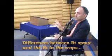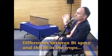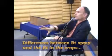They fed BT, natural BT, to mice. It wasn't destroyed during digestion. It caused damage to their intestinal tract and an immune response. Now, the Bt that's in the crops is not the same Bt that's in the spray form. Some is dramatically different, molecularly as much as 40% different. So they should never say, well, we'll just assume that the Bt in the crops is safe because the Bt spray is safe. It's very different.